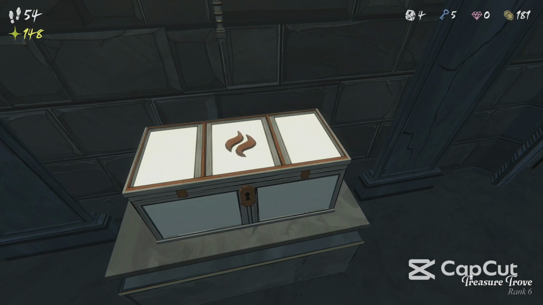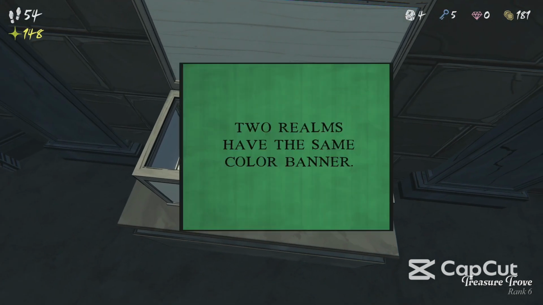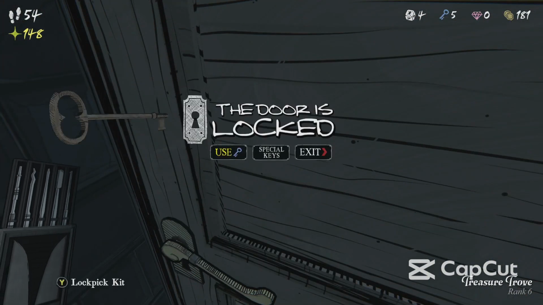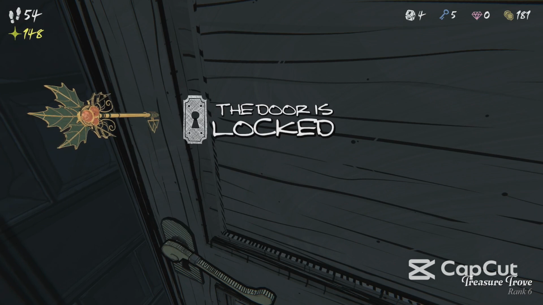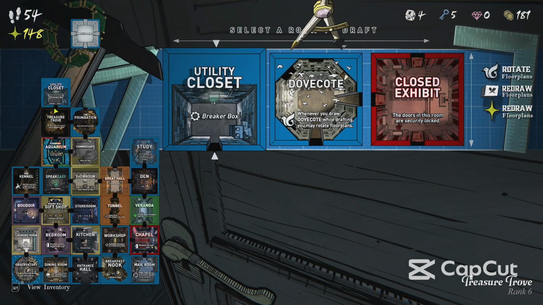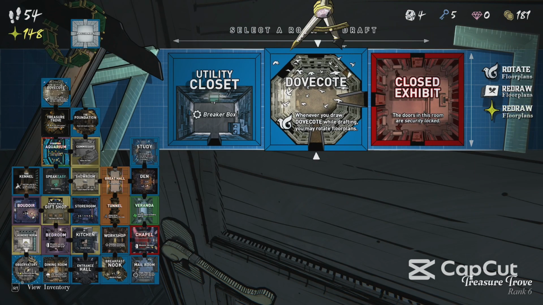I decide to use one of the keys on the chest here that says 2 realms have the same color banner. Well, we know that's not true. There was a previous note in there that said all green memos in white chests are lies. And so I agree with that.